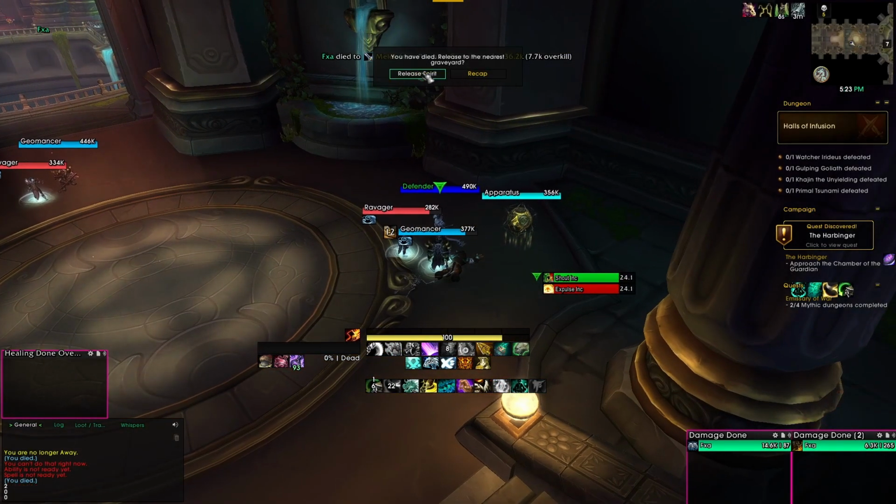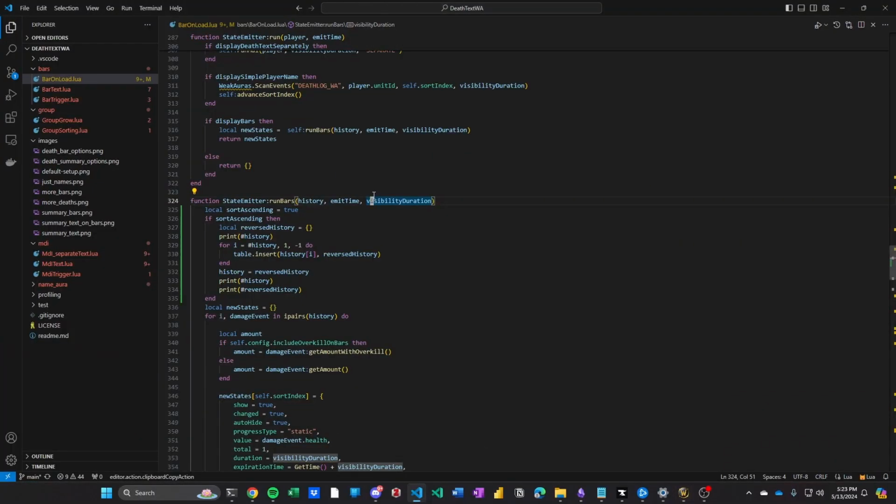So 200, yeah. So something's wrong with my brilliant table reversal process. Let's see. Oh, I see. I am using this completely incorrectly, so I just love that.